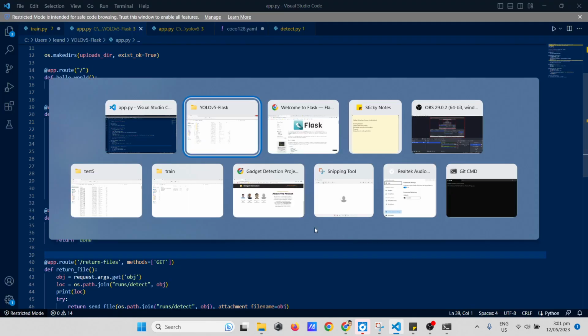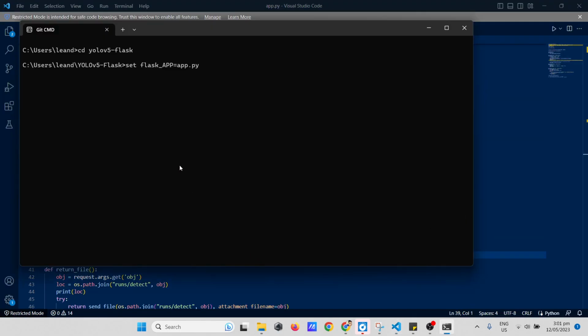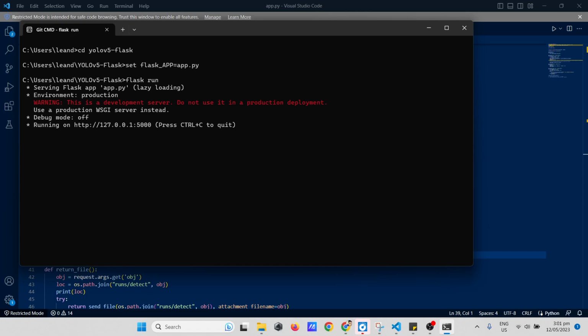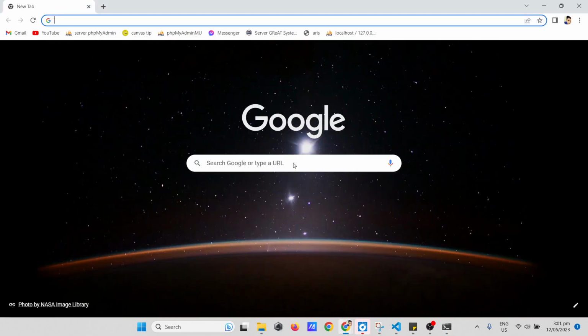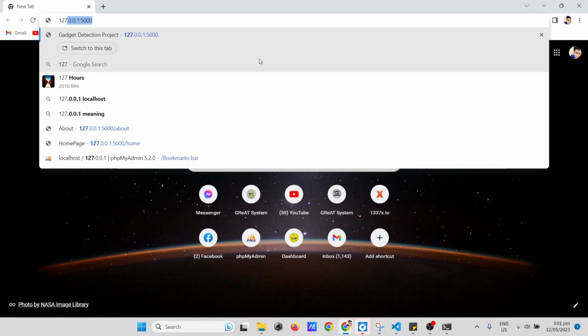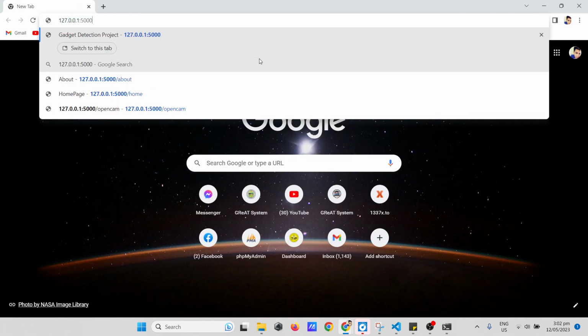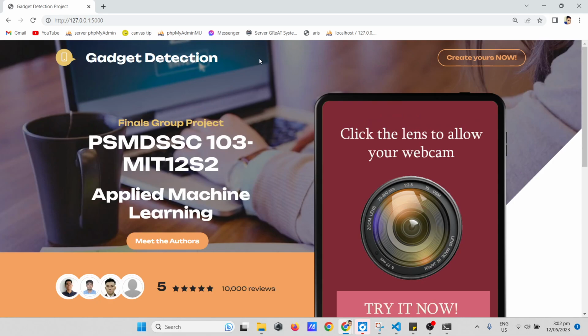So, that's how to. Okay, so i-enter lang natin to set flask app.py and then flask run. So once we have this one, so for production na siya and then debug mode off, we can go to 127.0.0.1 or our local server in our PC or laptop and then hit enter. So ayan. This is our web application that we have created. It is basically combination of HTML, CSS, JavaScript, and then yung Python nating file.